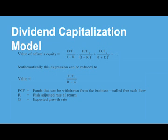So this approach, the dividend capitalization model, is an approach that approximates a future dividend stream based on the firm's dividend history and an assumed growth rate, and computes the market capitalization rate that equates it with the current market price. In a closely held firm, like a sole proprietorship, partnership, a private company, they normally don't distribute profits as dividends. So this is estimated from their average free cash flow and compared with the dividends actually paid by a similar size firm.